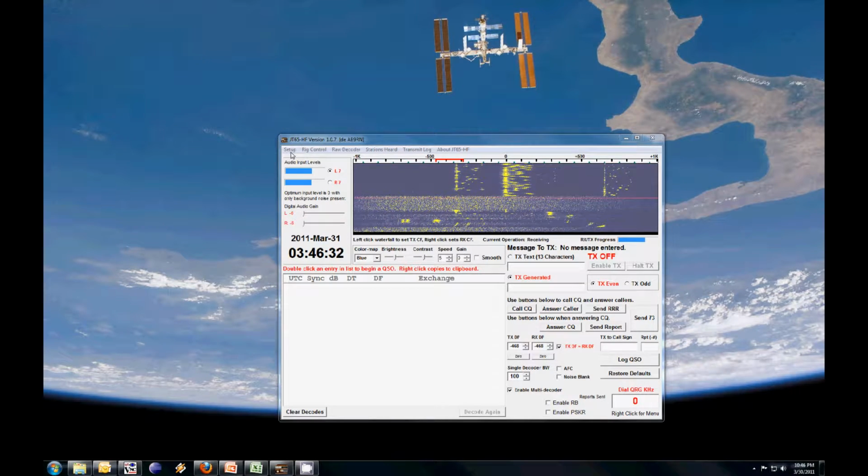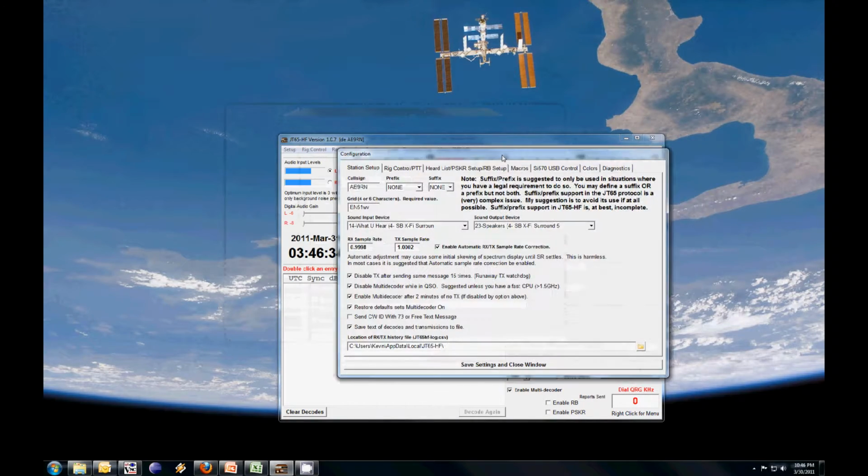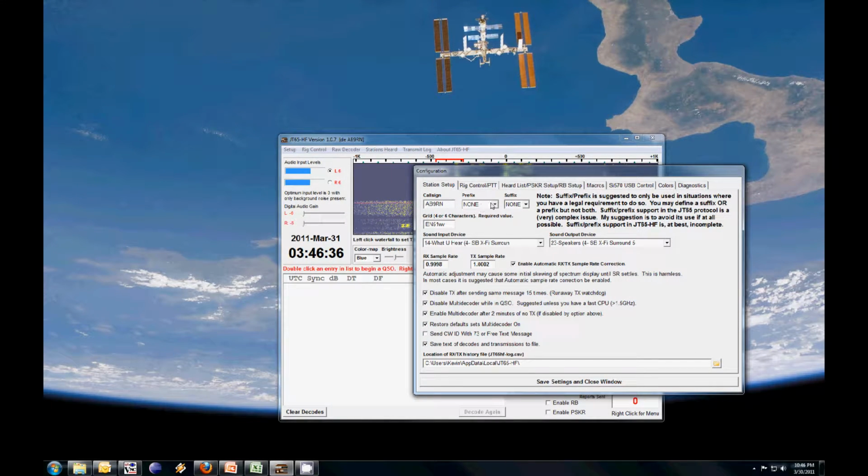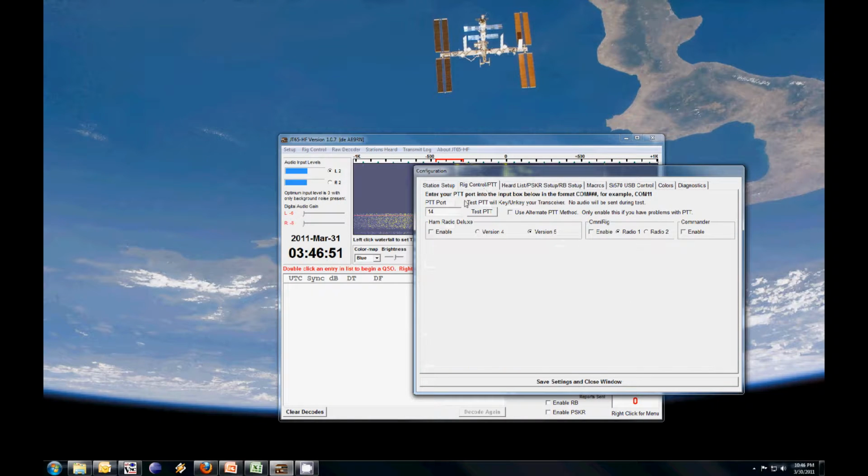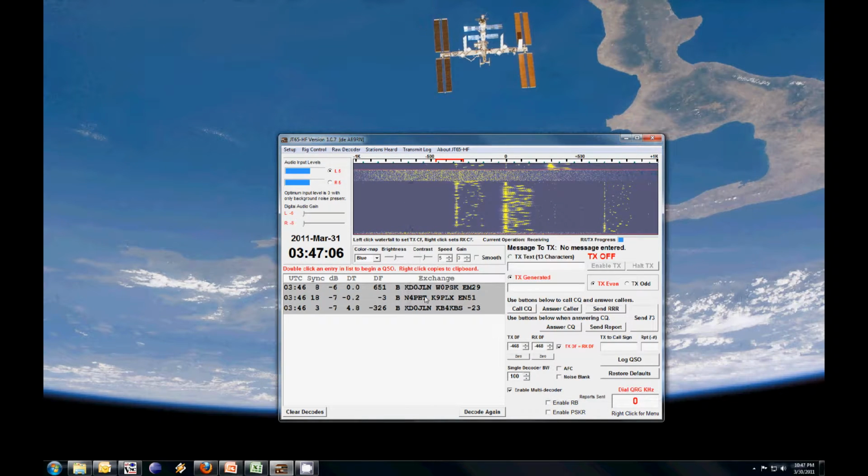One of the things on setup here you'll want to do, kind of like the other program, is designate a couple of things: your call sign, your grid, and then your sound card devices in and out. A similar way that we did before, just here you pick them in drop-downs rather than trying to type the codes in. As far as other things in here go, your rig control for push to talk, again, know your port number, put that in. If you're using Ham Radio Deluxe, you can actually use the TCP interfaces to do the keying of the radio if you'd like that way. So that's basically the only ones you really have to do.